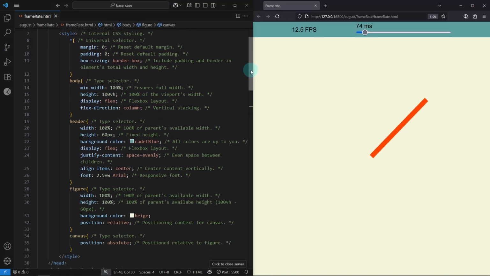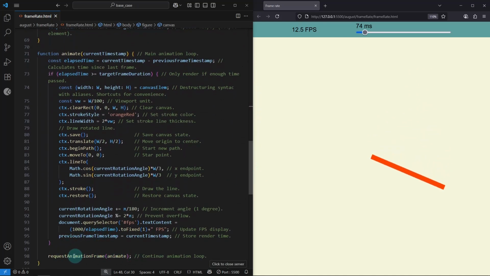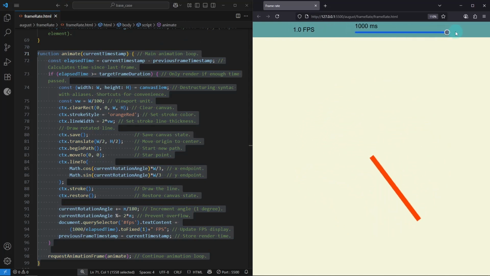The synchronization occurs via requestAnimationFrame, which aligns callback execution with the display refresh cycle, commonly matching standard monitor refresh rates of 60 Hz or 144 Hz, meaning it tries to call our animation function exactly when the screen is ready for a new image. This hardware dependency creates problems because faster screens would make animations run quicker, while slower ones would drag them down. That's where this program steps in with its timing control system.